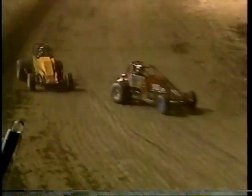It is a 3-car battle for the lead. Elliott in the lead at the moment, followed by Steve Butler and the yellow car driven by Rich Vogler. Vogler now really closing in on second place Steve Butler at the end of the backstretch. There is a 3-groove racetrack. Butler slides up high in front of Vogler and slams the door on him. Now they are nose to tail down that front stretch. As Vogler stays up high this time, Butler goes down low. Rich moving on the high side again, but losing just a little bit of ground. At least in the corners, he's able to catch up on the straightaways.